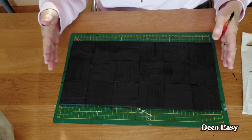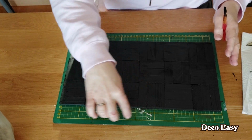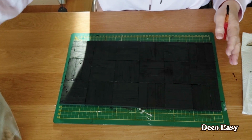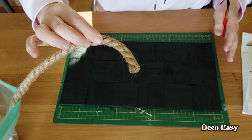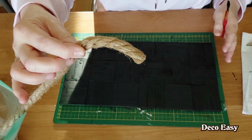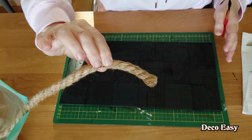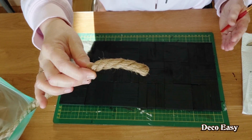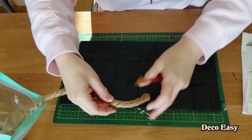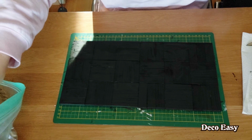I'm going to let it dry for now, a little half hour, and then I'm going to add some rope. I have here a bigger piece of rope. No, it was very close. You saw it just coming in. I'm sorry. Of course, this is a bit of a nautical rope, I think, and when it is dry I'm going to put it on the sides, but you'll see that in a moment.